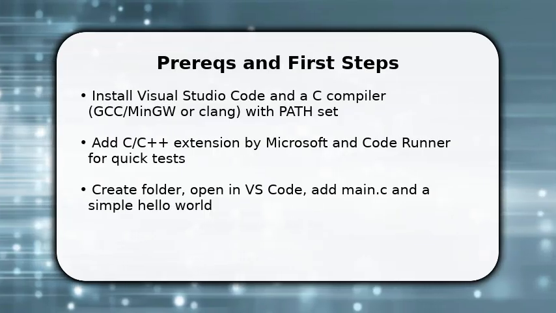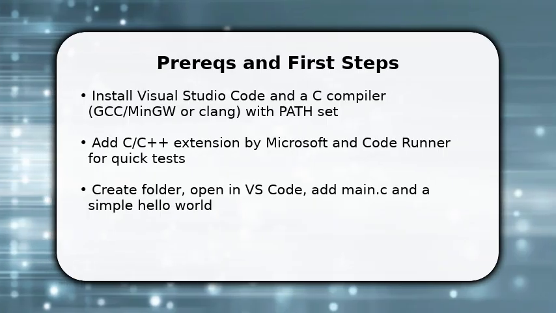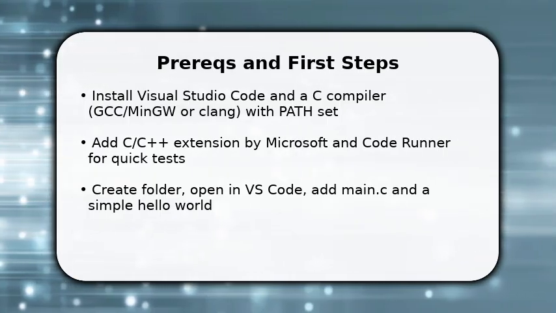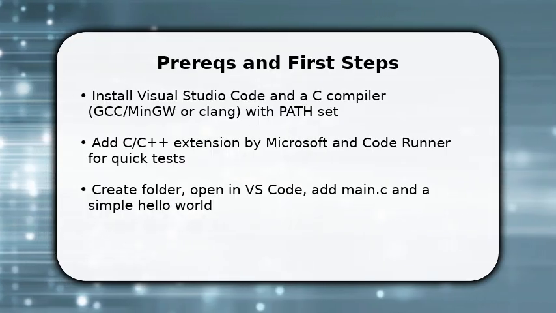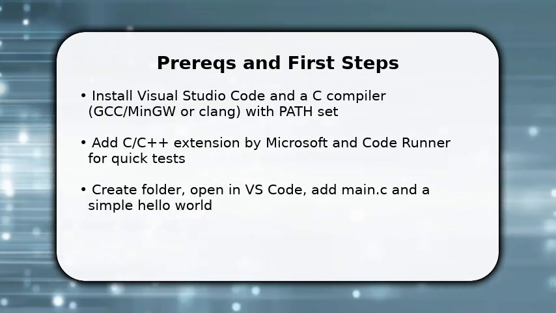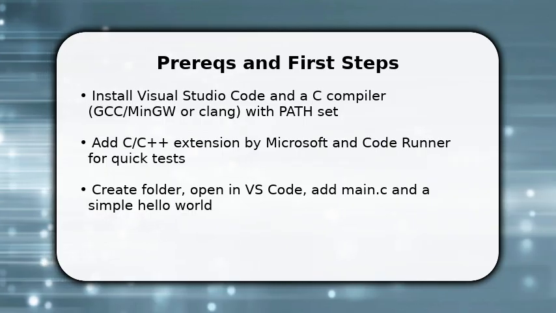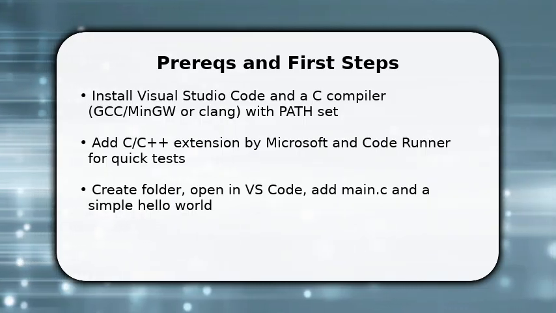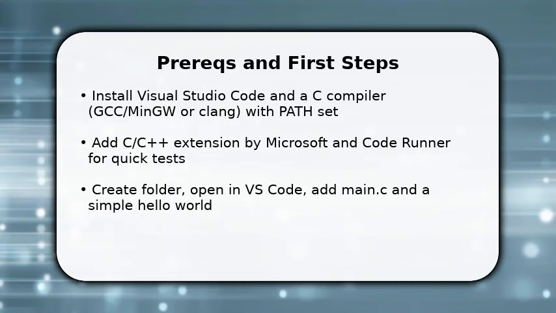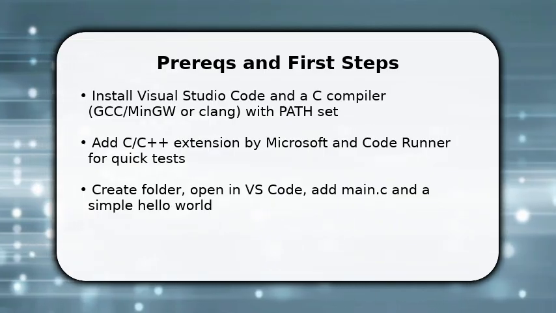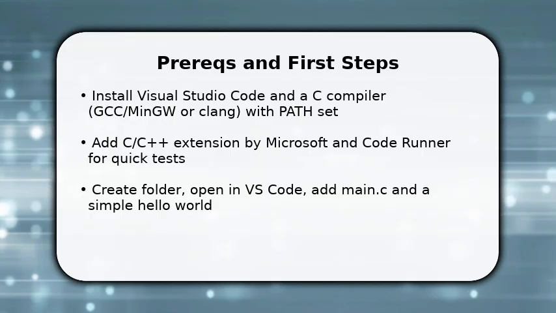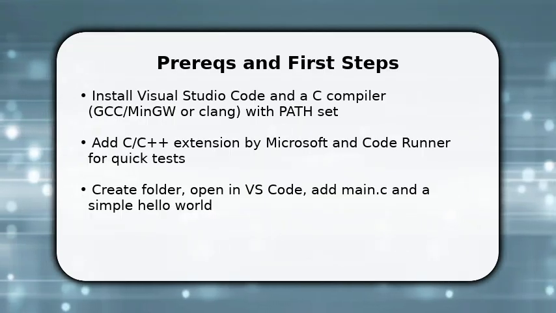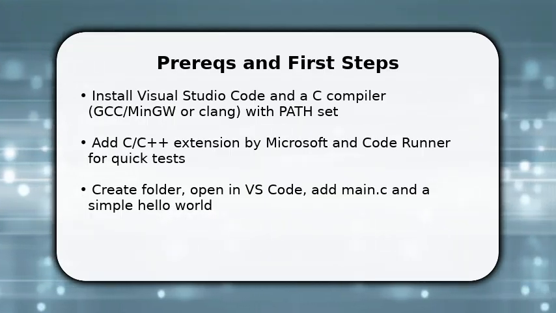You start by confirming prerequisites, a working C compiler and VS Code. Install the C/C++ extension and Code Runner now. They provide IntelliSense and Quick Run. Once done, open your project folder in VS Code and add main.c with a minimal program. Make sure the compiler binary is on PATH so tasks and the terminal can invoke it. This first actionable setup gets you from nothing to a file you can build and run immediately.